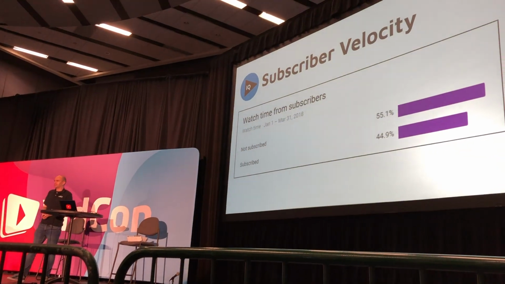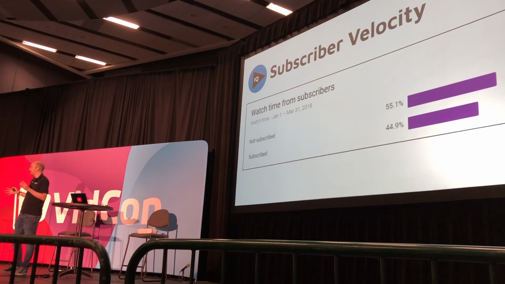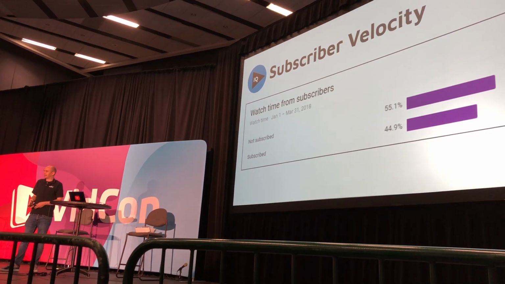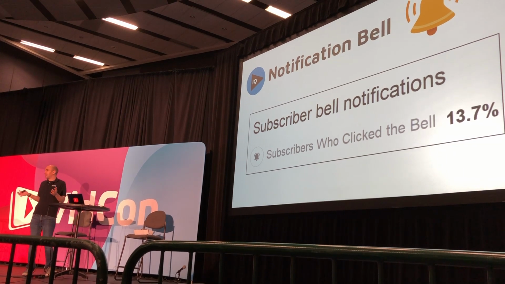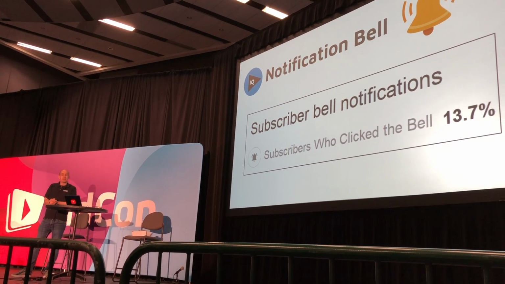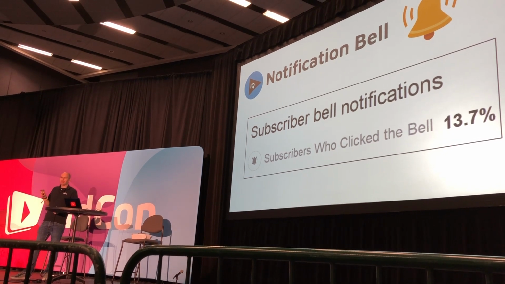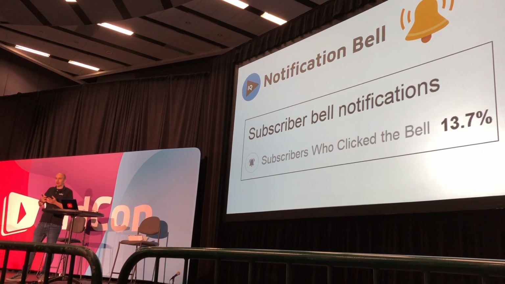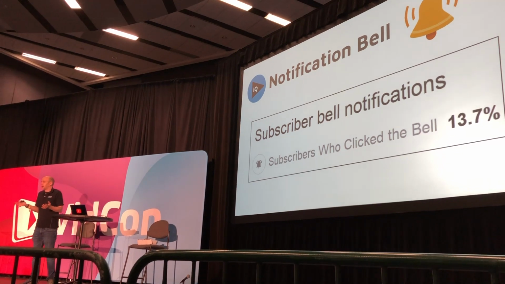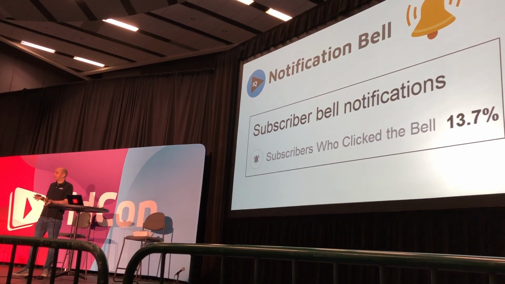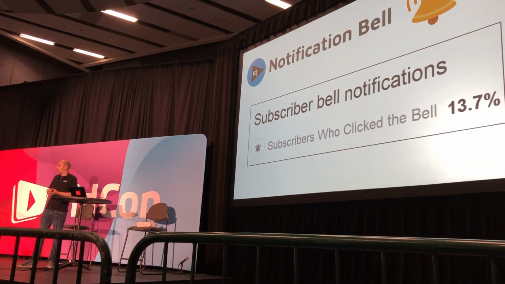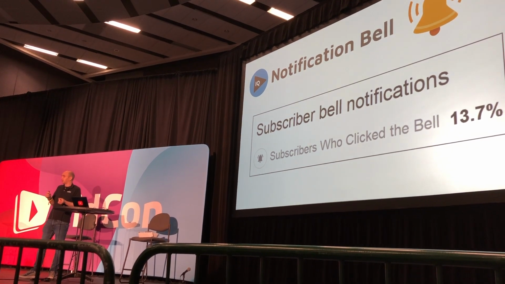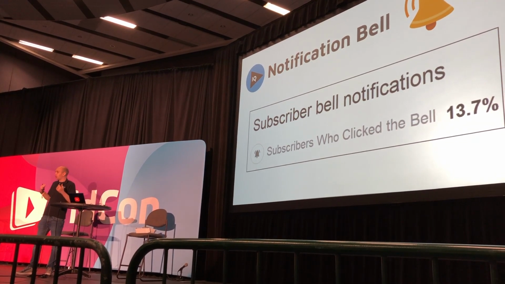All right, subscriber velocity. This is obviously very important, as the first people who are going to watch your content are those who are most invested in your content. So one thing you might want to look at is the notification bell. Again, YouTube has released a new analytic which tells you how many people are clicking on that notification bell so that they're guaranteed notifications from YouTube when you release one of your videos. So what I would again recommend doing is looking at this analytic in the new studio, benchmark it, and then maybe think about strategies of how to get people to click on that notification bell, whether it's a call to action in your video or you're directly asking the audience.